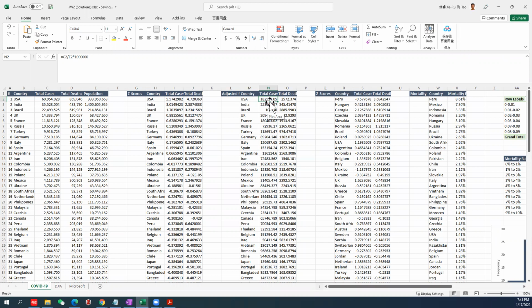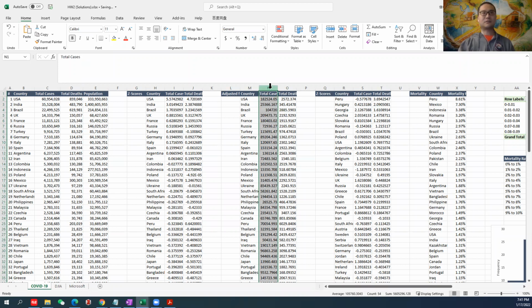I gotcha. Okay. Then, out of this, we can calculate z-score again. So remember earlier, we calculated z-score from the raw scores. And here we calculate z-scores out of the adjusted scores.